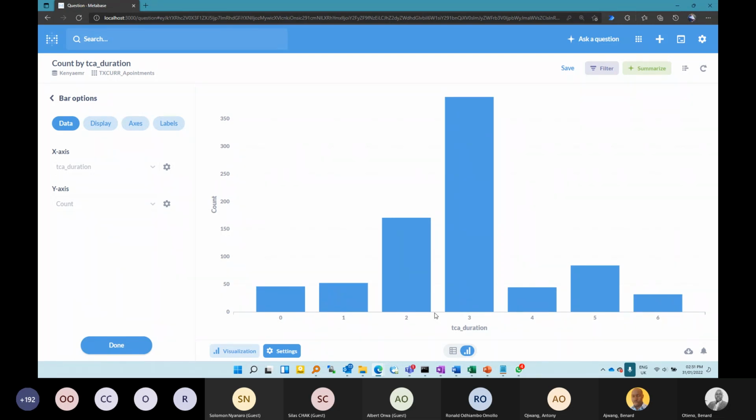So as John said, before we conclude, we have Silas Nechai from Chuck, who is also going to take us through what they have been able to do with this particular application. Through Silas, Chuck have started using Metabase.